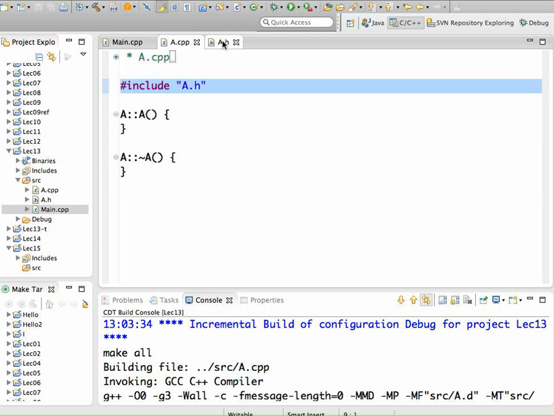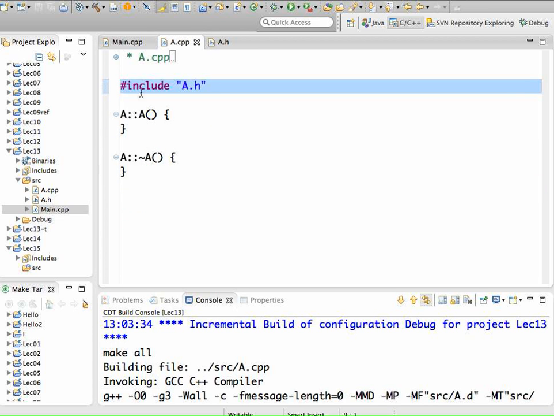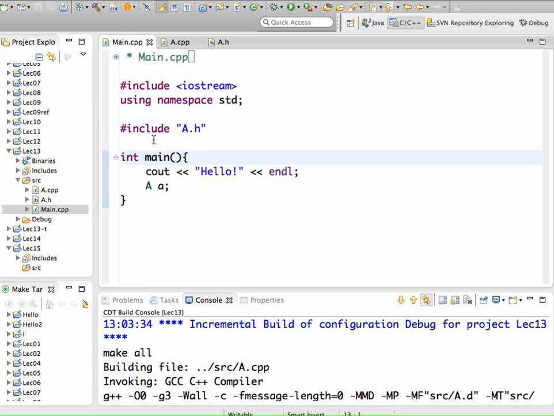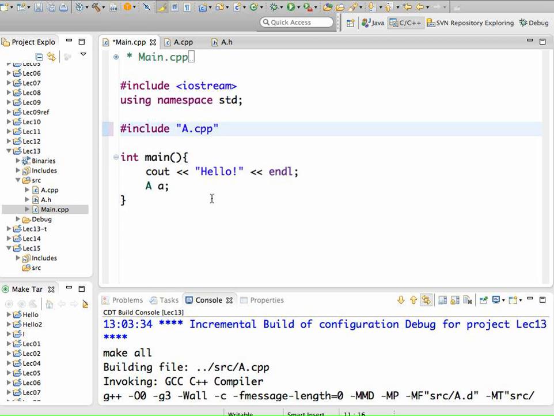So it would first get the a.h file, take all of the contents, and put it into a temporary file that's just like a.cpp. That's not needed, and it's actually going to be a waste.